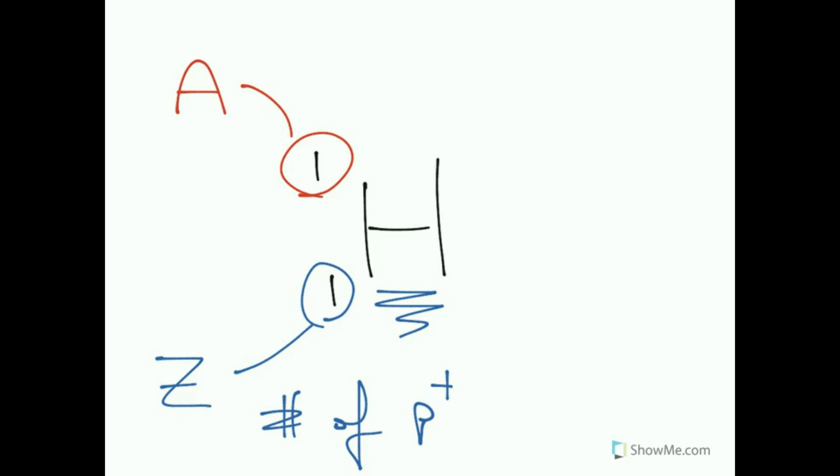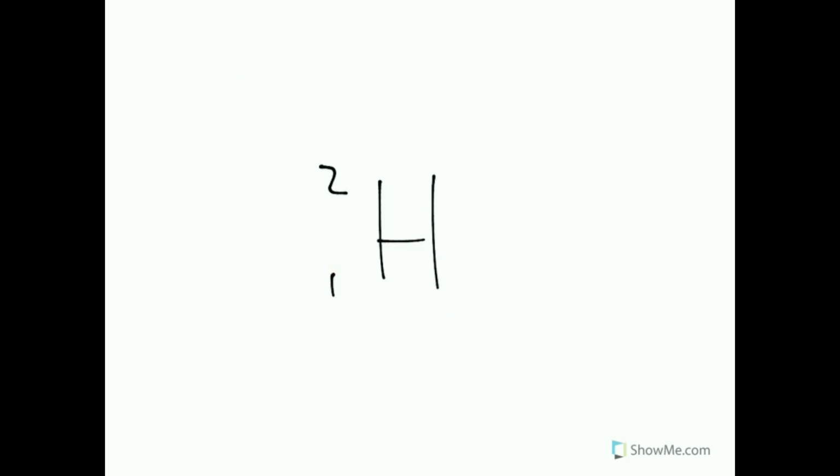Let's look at another symbol for hydrogen. Here's another symbol. We can see again it's hydrogen. The H is there, giveaway. The atomic number is 1, and by definition that makes it hydrogen. However, the atomic mass, or the mass number, is now up at 2. The mass number is how many things are in the nucleus of an atom of the element. So whereas before we had 1 thing in the nucleus and that thing was a proton, this time we have 2 things in the nucleus and we've got 1 proton there.